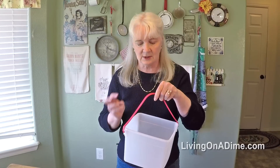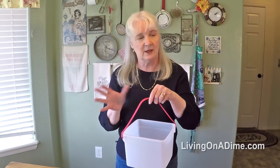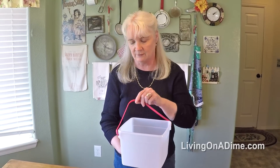With the handle, it makes it really handy for the kids to put shovels and toys to play in the sandbox in, and then they can just carry it out over to the sandbox. Or because it's plastic, you just leave it outside with toys in it and they can carry it from place to place.